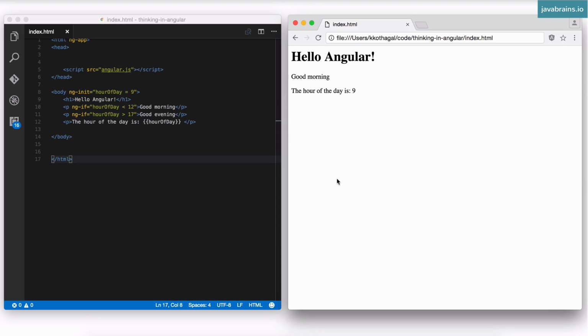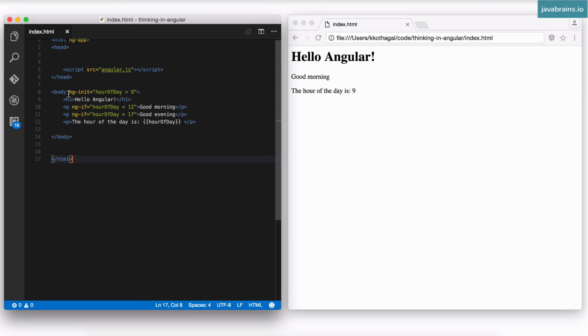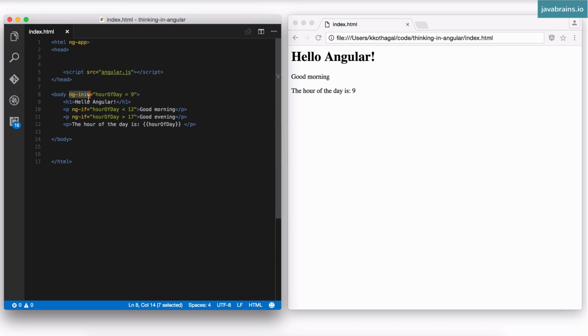I previously mentioned that while there is this directive called ng-init, it's not really recommended. In this tutorial, let me start talking about why it isn't recommended. First of all, there is really not a lot you can do with ng-init, right? So you have this directive over here, and you can say ng-init equals and execute some JavaScript logic.